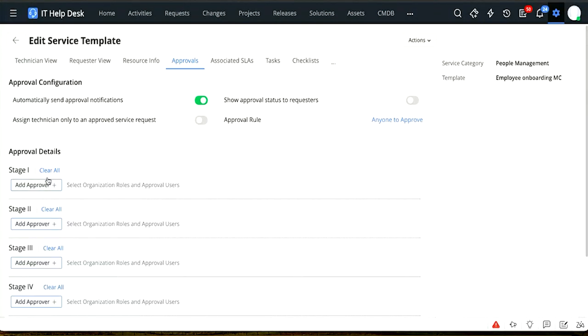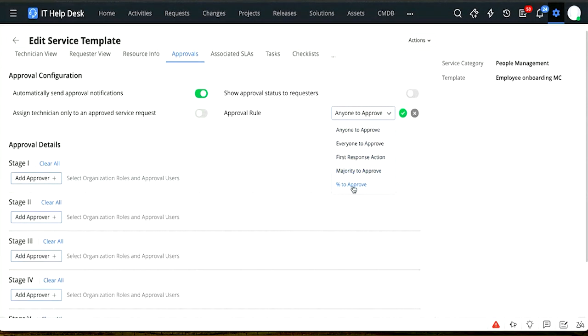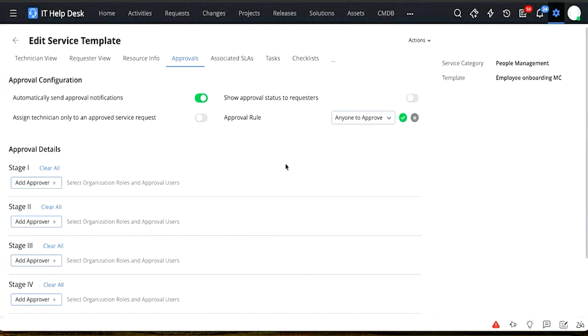You can also set a few configurations. You can automatically send approval notifications. You can choose to assign technicians only to approved service requests, or you can allow anyone to approve the request, or have every first response action, or you can also have a percentage of approval before the technician starts fulfilling the requests.